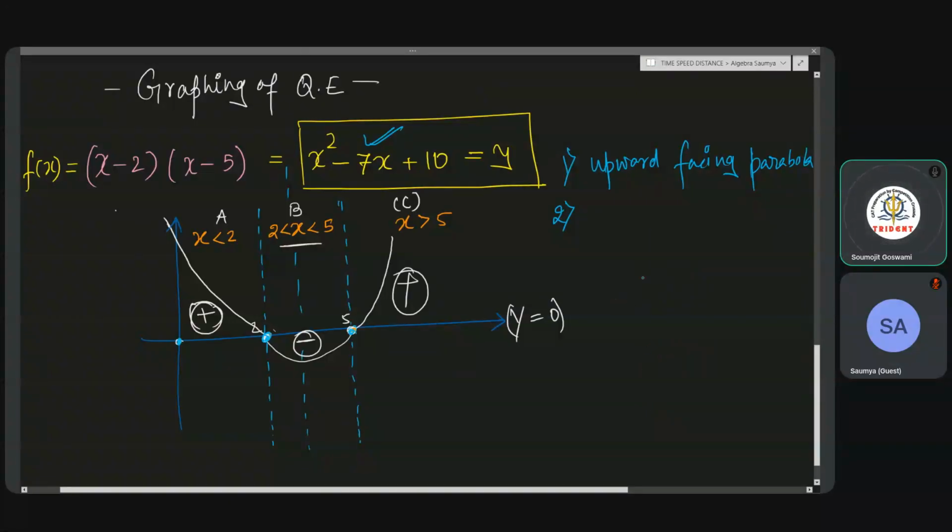This is what I mean by the symmetry. So whenever we have a quadratic equation, it will always be symmetrical. Please ignore if the spelling and all is not right.